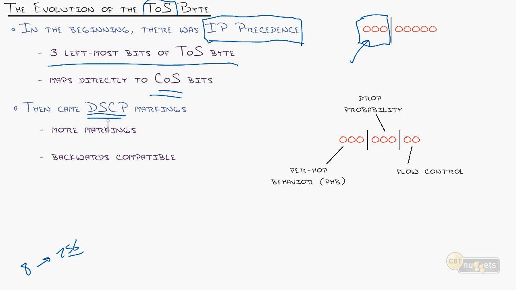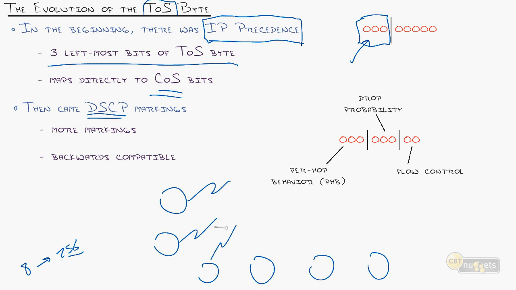Now, they had a big challenge on their hands because they said, well, we live in an IP precedence world. There are literally millions of routers out there that, when they're developing DSCP, are all IP precedence based. They only look at these 3 bits. So they're thinking, okay, we've got to develop a standard that increases the number of bits that you can use, but at the same time keeps it backwards compatible. So for instance, if I have an upgraded router running DSCP and it sends a packet to the IP precedence router, the IP precedence router will be like, oh, okay, well, I get kind of a relative feel of your priority.